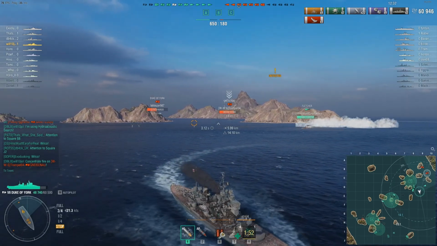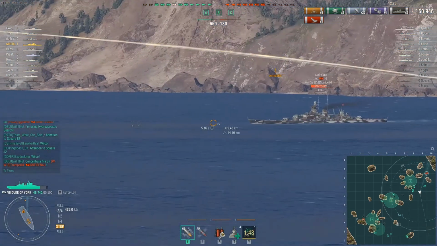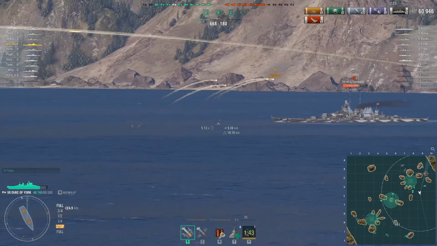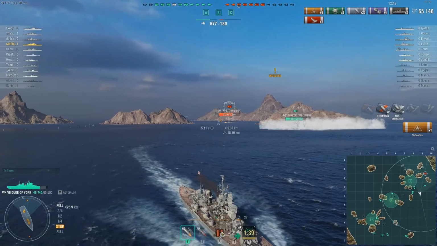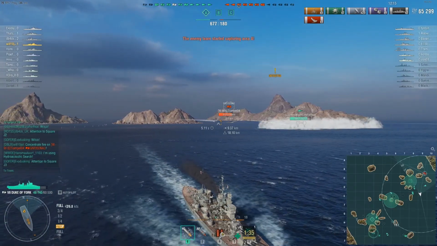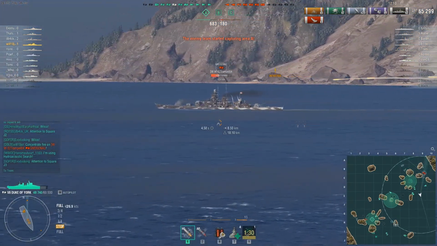Perhaps emboldened by my retreat, the Gneisenau decides it is in his best interests to stay in open water and completes his own full turn, possibly wanting to rejoin his teammate. It's an opportunity too good to miss, and I use my HE to set a fire, which is promptly extinguished, allowing the Fletcher to do exactly the same thing.